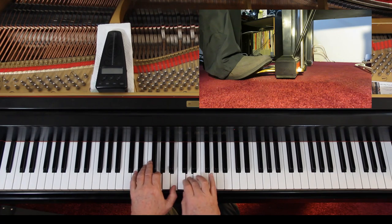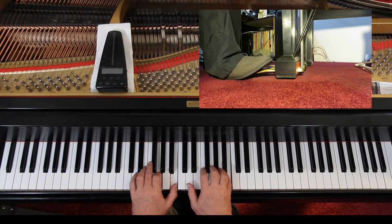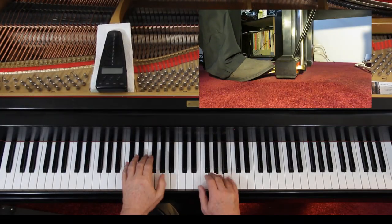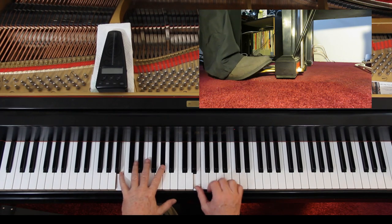That can change. Experiment. Then we add the pedal occasionally. We don't want to blur this up. This is a light piece. So we'll just add pedal when we need to, and you actually play the whole thing pretty much without pedal, but we'll add pedal. They put in a little bit, so we will. Now they're not pedaling the first couple of measures, that's nice. It's like this is a response to the first part. When you play that B, G sharp, lift the pedal up.